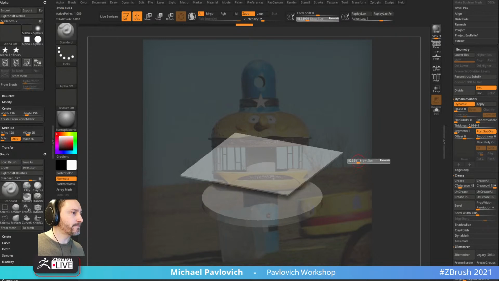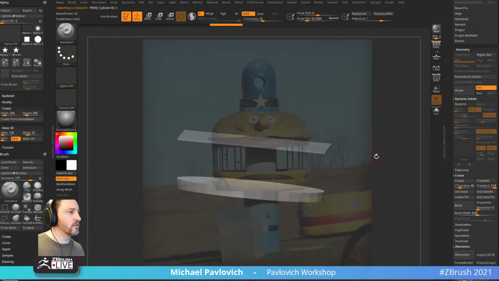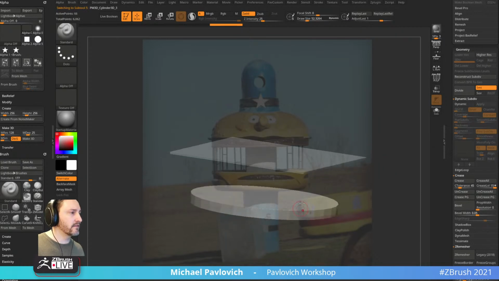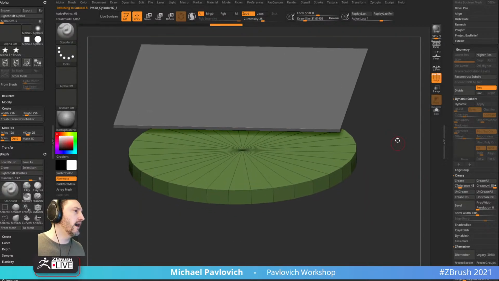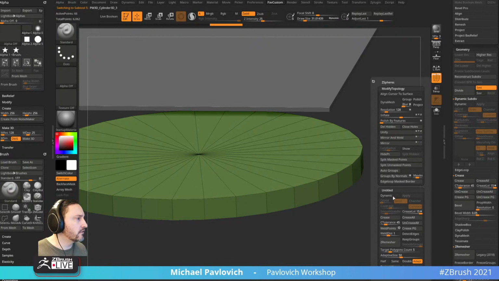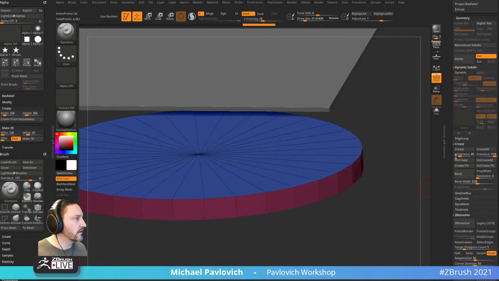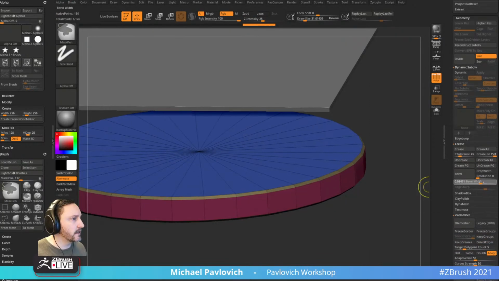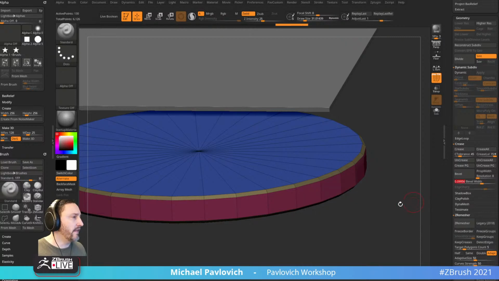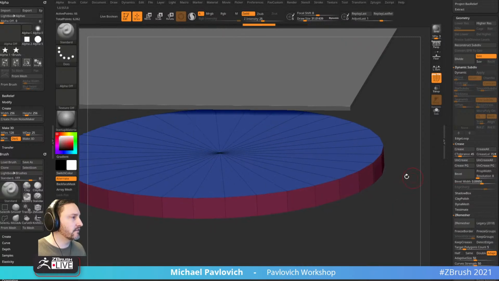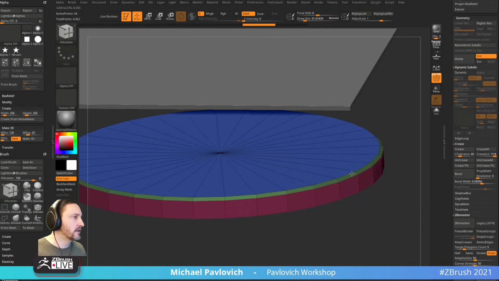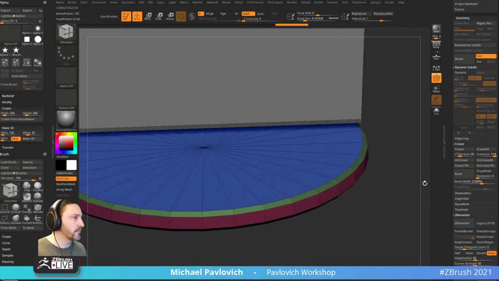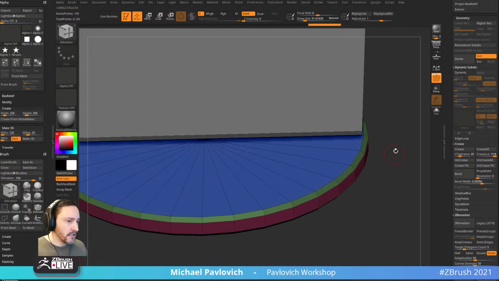Okay, so in order to get this to work correctly, I am going to have to make some modifications to this lower meat here. A couple different ways I could do that. I could go in there to group by normals and then do what we did earlier, crease, just dragging a little bit of bevel width. That does increase the overall size of your mesh. If you don't want to do that, you can literally go in here with the Z-modeler brush and just do like a bevel edge loop complete and then just tap both sides to make them the same. And I suppose that'll work.